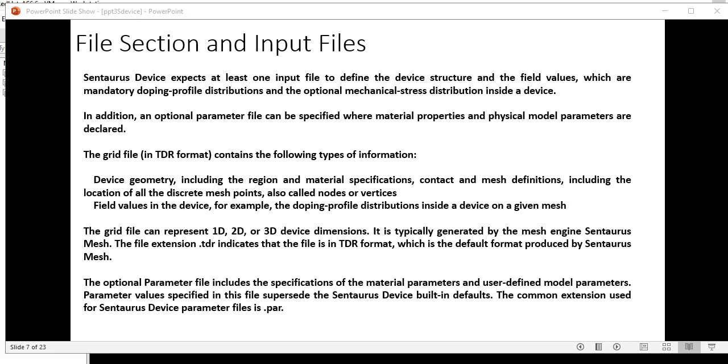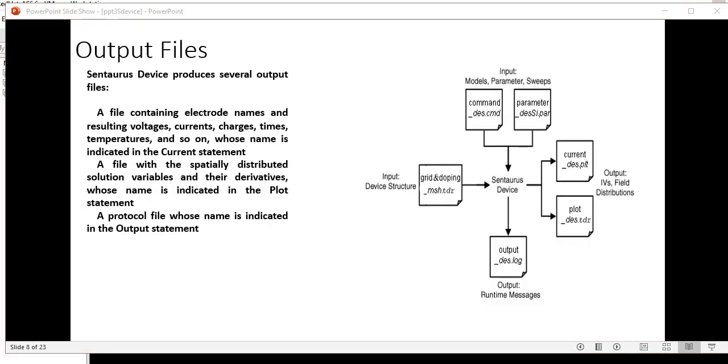Next are the output files. Now in the figure we can see that model, parameters, and sweeps are input files, and the device structure is also an input file, and the output files are the current.plot file and the plot.tdr file, in which you can see the simulated structure, and you can see the various parameters, which are current, voltage, potential, electric field, and all the other kinds of characteristics.